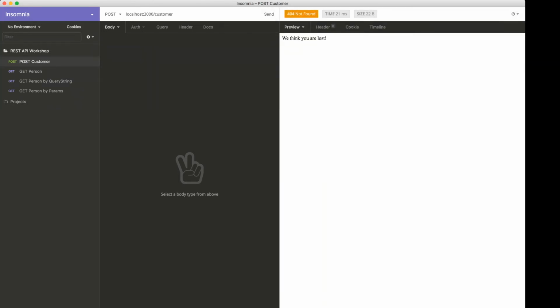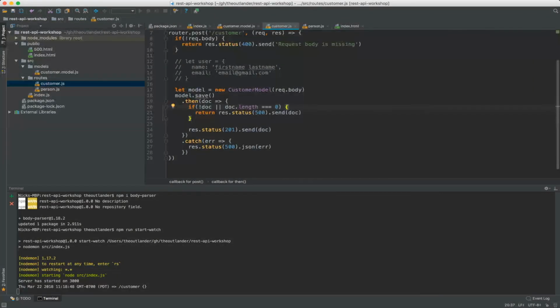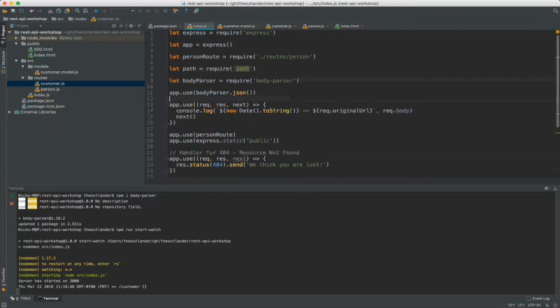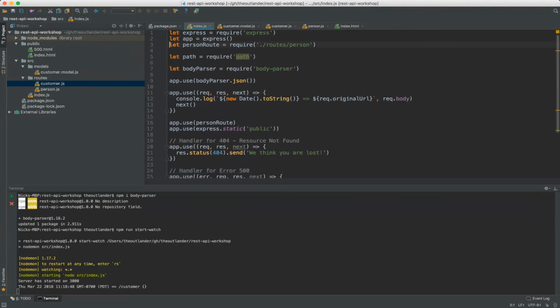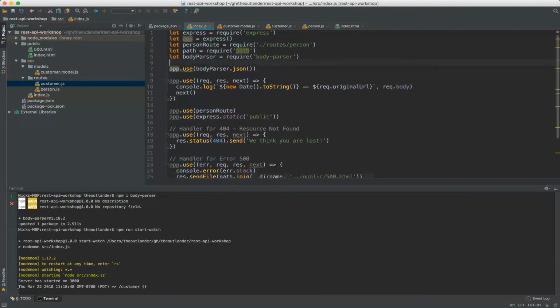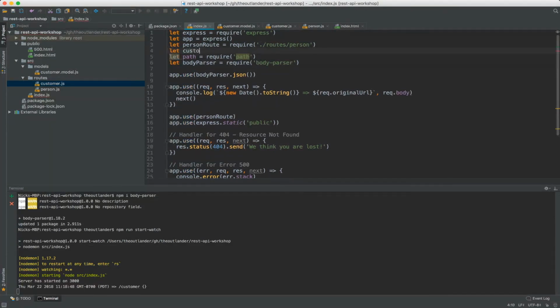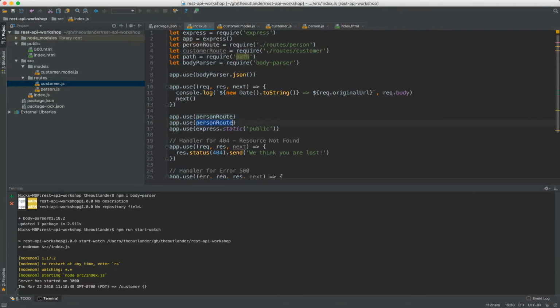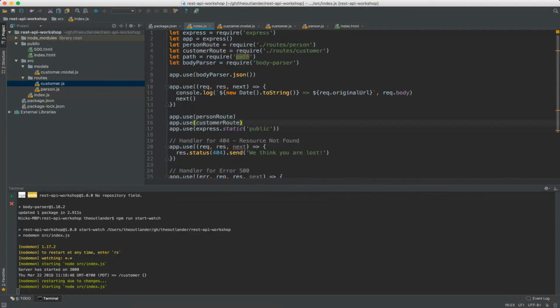So we get an error there. And guess what? We forgot to add this to the routes here. So we need to reference that. I'm going to get rid of the spaces here so that these are sort of organized nicely. So we're going to reference the, let's do it right by this other route here. We're going to call it customer route equals require dot slash routes slash customer. And then we're going to tell it to use the route here as well. So it's going to register that. And you need to be careful about the order as well.